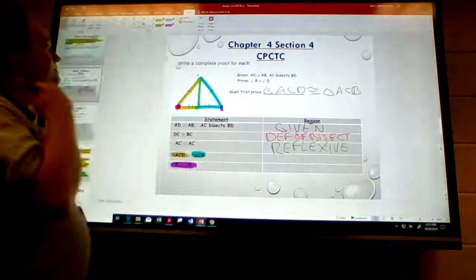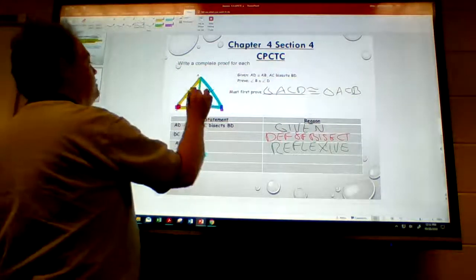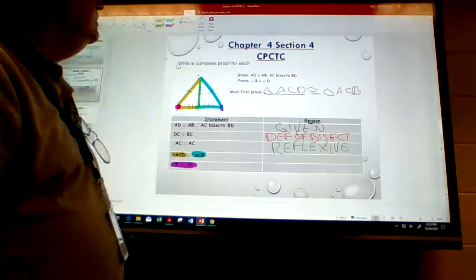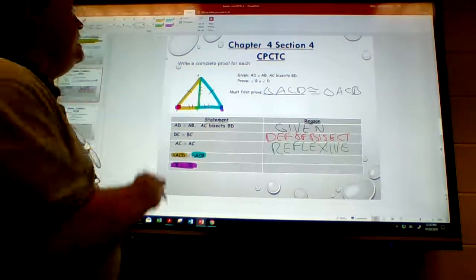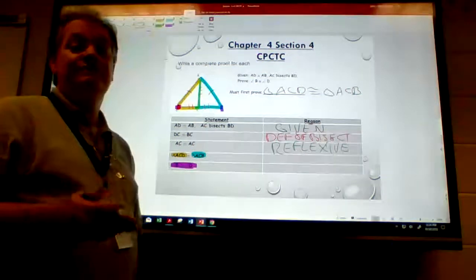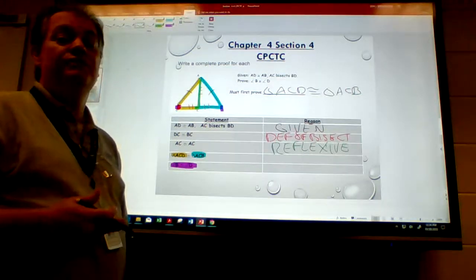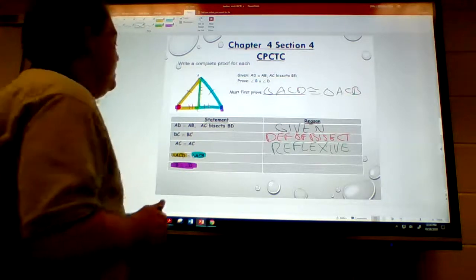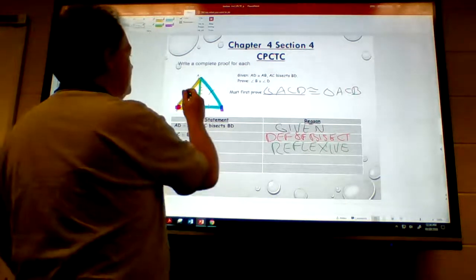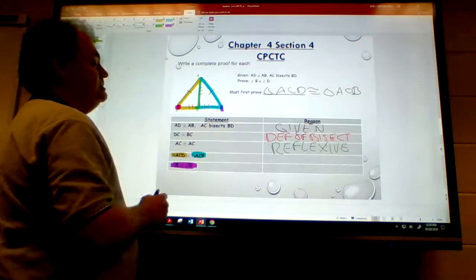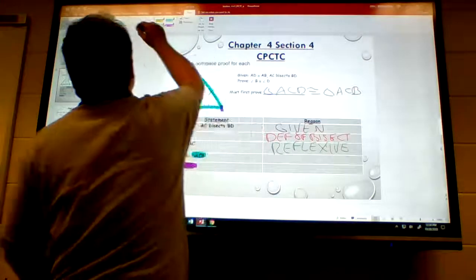So, and I mark that as well. I always mark my diagram. Now, you'll notice that we mark the diagram as we're going through it. That gives you a visual. And I keep talking about that in sections 4.2 and 4.3, but you have to have a visual. It's going to make things so much easier when you do that. And when we do that, you see that the three pairs of sides are congruent, so that means that the triangles are congruent by side, side, side.